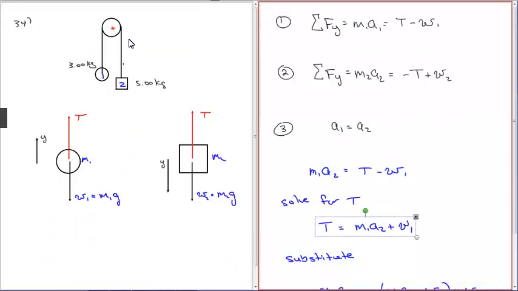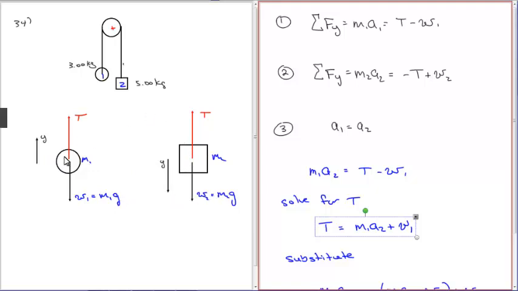So here's our diagram. We have a 3 kilogram mass here, 5 kilogram mass here. Frictionless pulley with a massless string, so we don't have to worry about the weight of the string. We draw two free body diagrams, one for the round thing, one for the square thing. We define positive y here as being up and positive y being down here. The only reason I did that is so when I looked at my accelerations later, there was no difference in signs. This going up means that going down. And so positive a here means positive a here. So they have their masses and they have their weights.